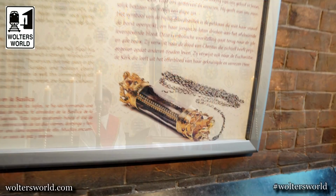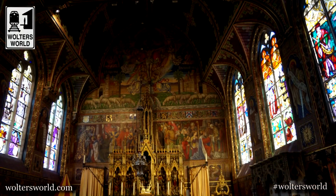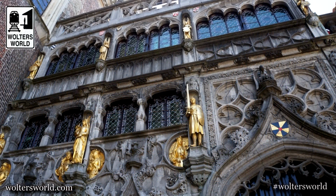First time I went there was like 15 years ago. I got to hold it and kiss it, and I got a big shock when I kissed it. I was like, whoa, that's pretty crazy. But if you want to see a religious artifact, that's one of those big artifacts you want to come see in Europe, a vial of Jesus' blood. So that's the second thing I like to do when I come here.